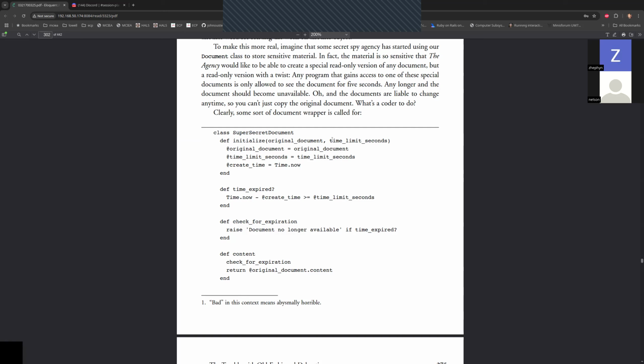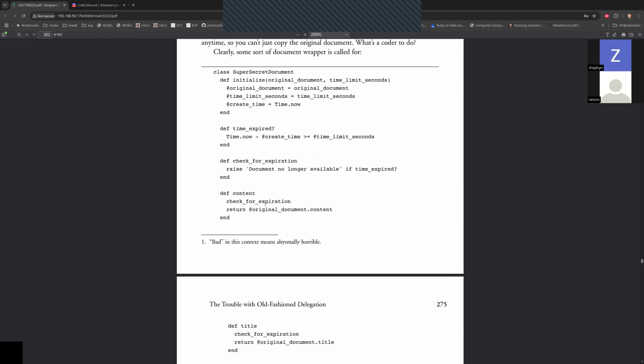And we can pass in the number of seconds that we want to see this. The timer will start the moment we load or create this class, and then we're going to have some sort of timeout where if we exceed the timeout, we're no longer going to be able to perform those operations.